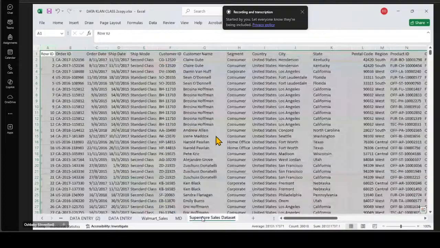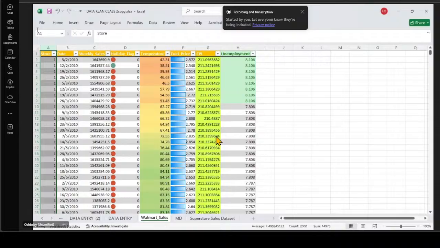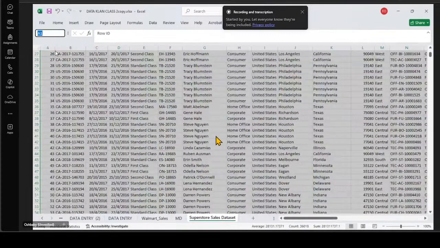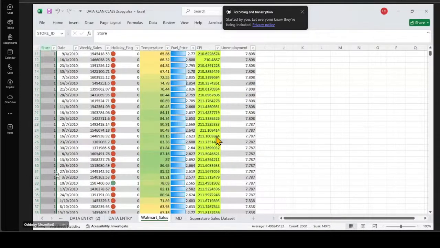This kind of thing matters because my columns are few. You can be dealing with data with up to 20, 30 columns, and then you have to come back. So what you do is just give it a name, and that's what I did the first time. Let's say this is store ID. Now you cannot use a space, so that's why I'm using an underscore. You can only put the words together or use an underscore instead. So I can be here dealing with this data, then say, okay, let me go to my store ID, and I come back here. That's basically how you do it.